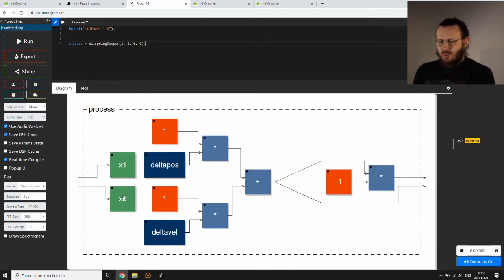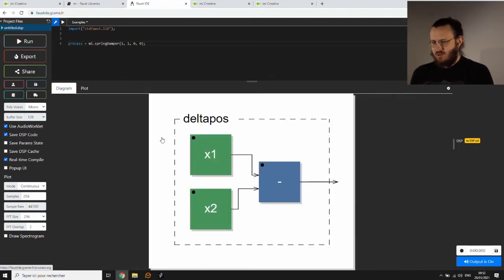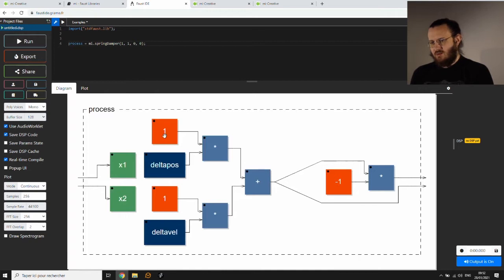It takes two input values, which are the positions of the elements that it's going to couple together. One part of the system is going to calculate a difference in position between these position values and multiply it by a coefficient to give the stiffness term.